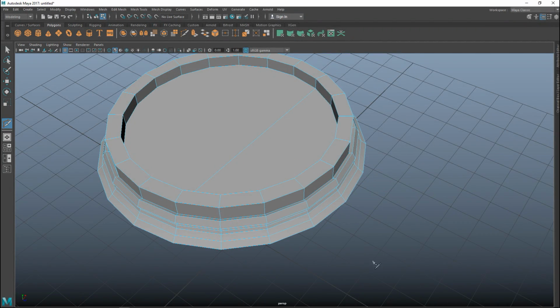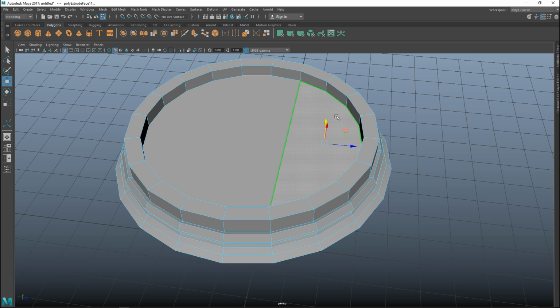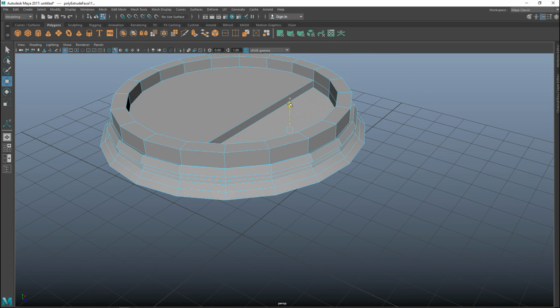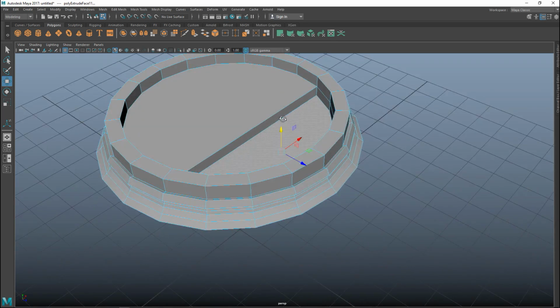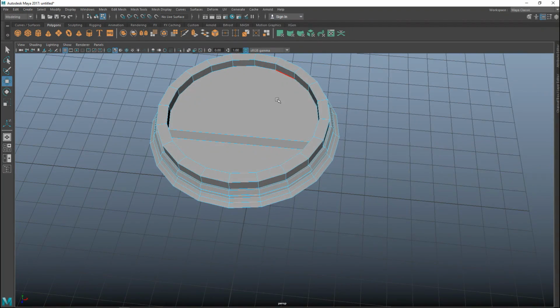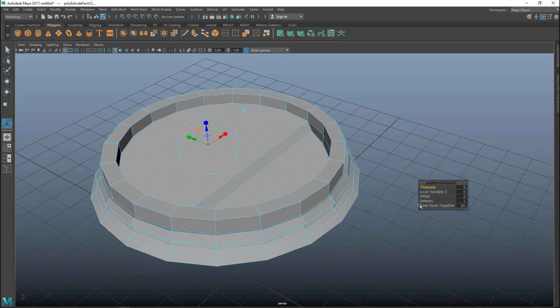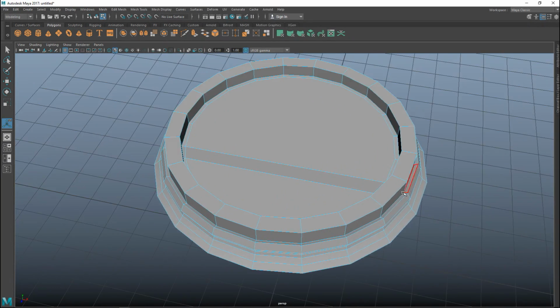So we've still got a thing active, hit Q on the keyboard. We're going to select that, and we're going to hit Control E to extrude, W to pull down, like so. Okay, and then we're going to right click, go to edge, take that edge and pull that forward a bit. Okay. Next step, right click face, select 1, 2, 3 faces, and hit Control E once again. And then we're going to tweak the offset to 0.1, and that is alright. Then let's do a preview smooth.